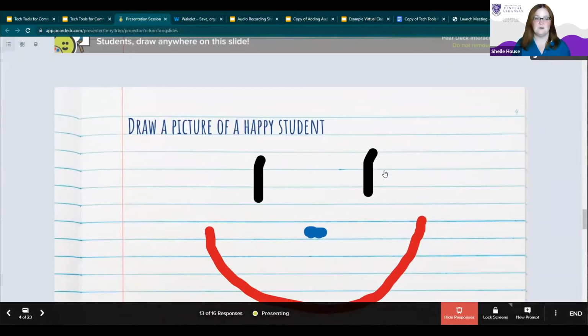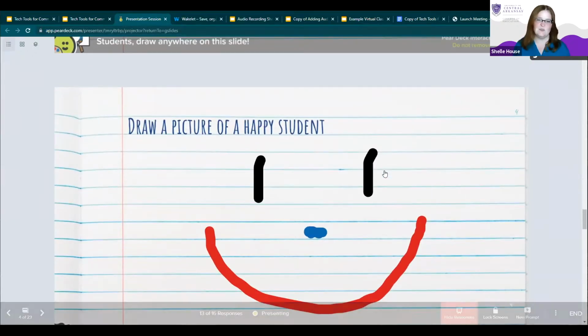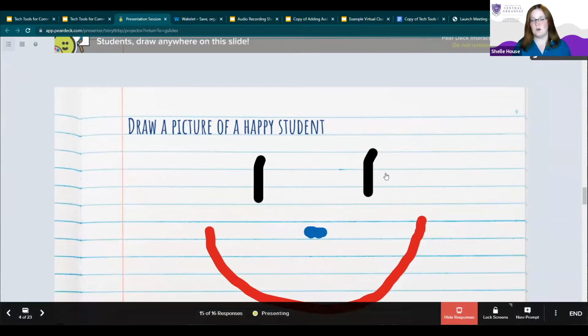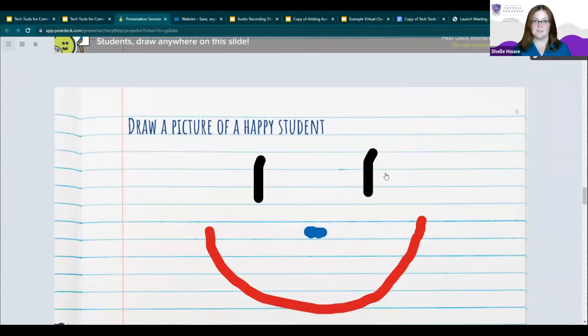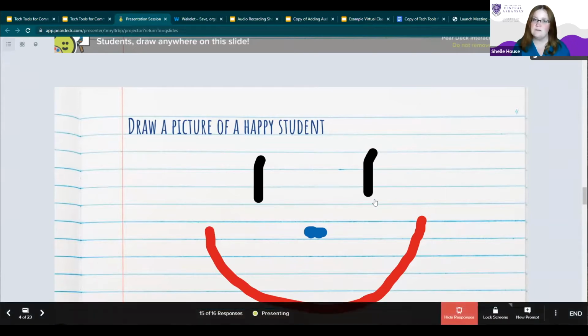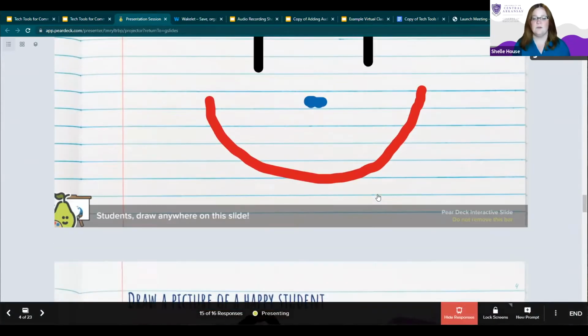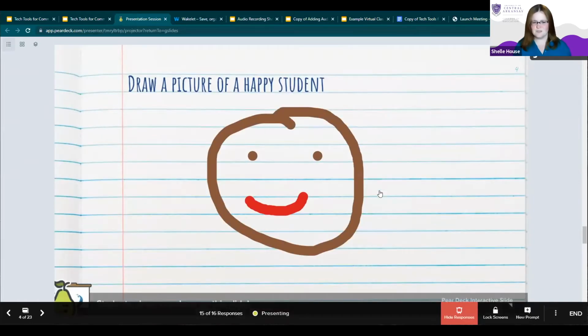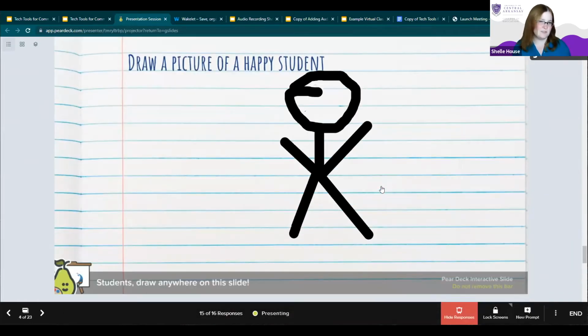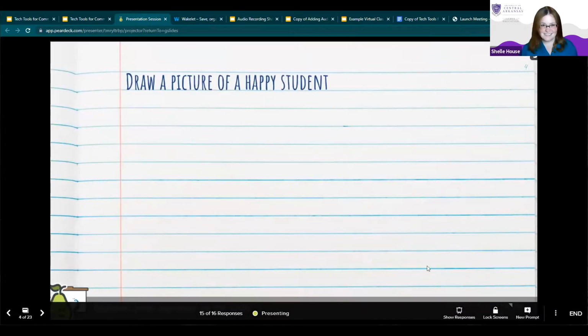It's fun for students to be able to break up a lesson and do something creatively here. This draw tool can be used, of course, in art settings, but it can also be used to create your own emoji. If you ask students how they're feeling about a particular point in the lesson, they can draw you a face that describes how they're feeling without having to write out words. So really useful, but this is a premium feature of Pear Deck that they make you pay for. So sometimes only useful in the first 30 days. I can click on hide responses and then it just goes back to this regular screen.